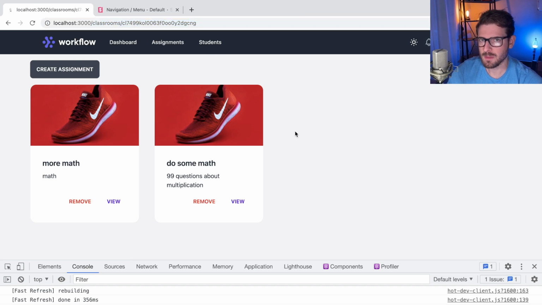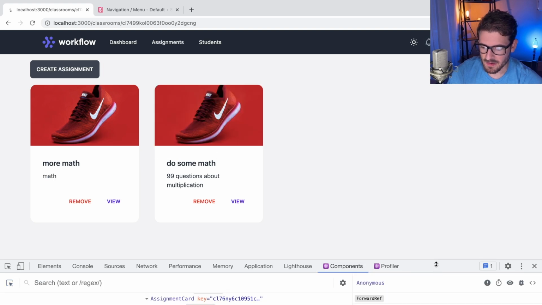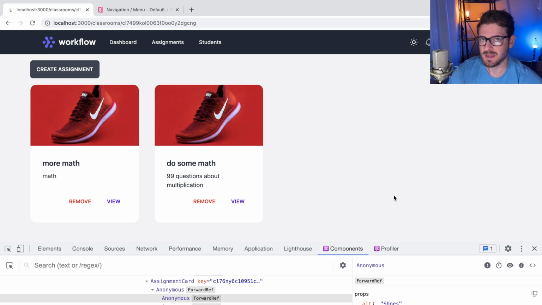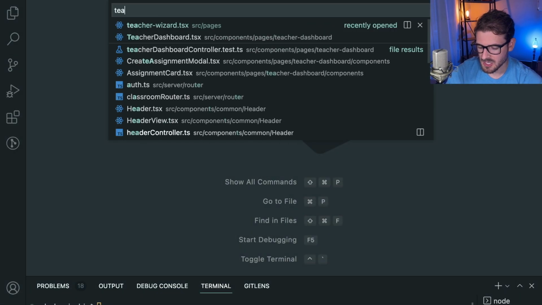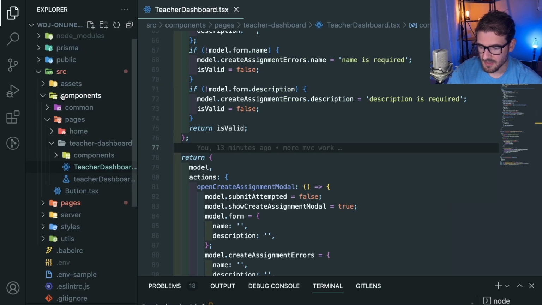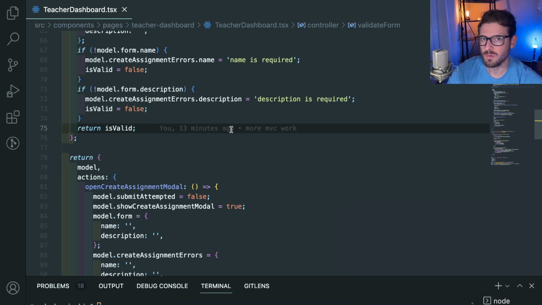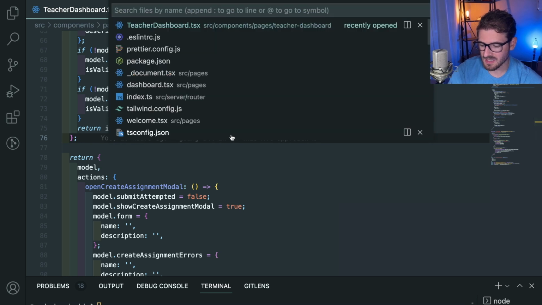So if I wanted to load up this component, I could go into here and look at the components and try to figure out what this is. But if you just try to commit stuff to memory, all I need to do is Command P on Mac and say teacher dashboard. And I'm at the file already, right? I didn't have to browse through my tree structure. I didn't have to go to my pages and try to find where that was. If you just commit stuff to memory, you can find components and pages pretty quick by using the fuzzy search with Command P. So this is the most important shortcut. I use this all the time and it really helps me navigate my code base.